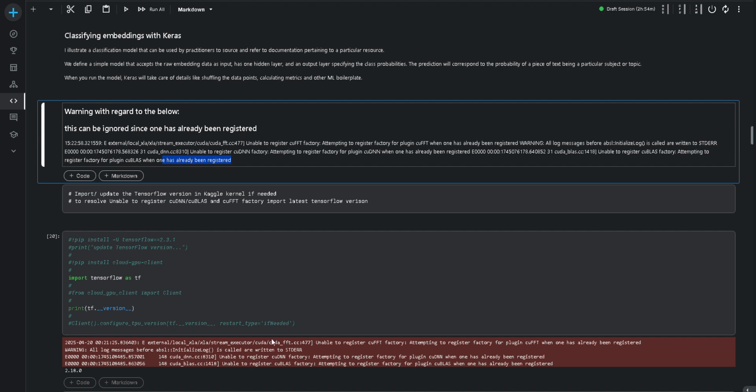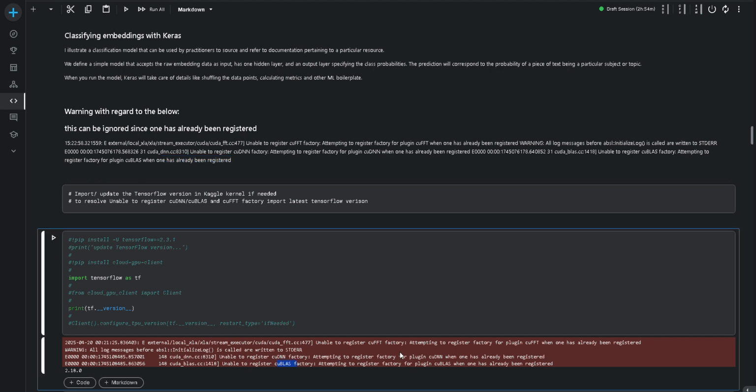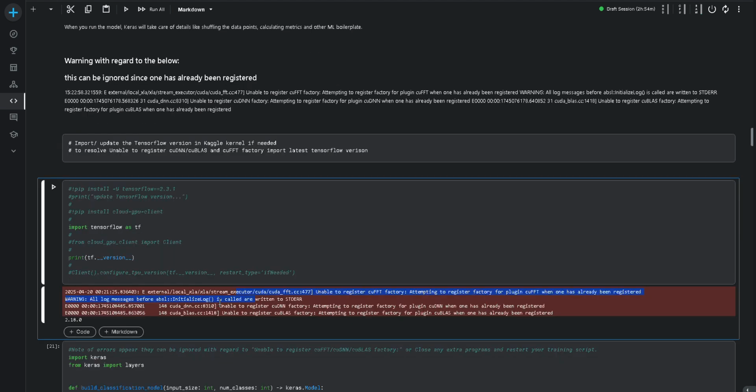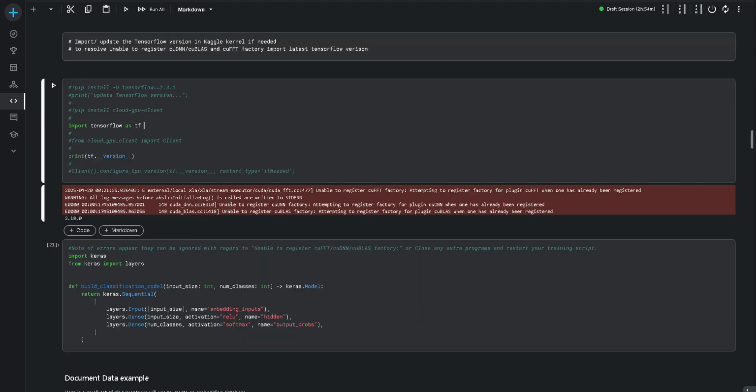So we can see here it appears we can ignore that. I don't think it's going to interfere. It's going to load the data anyway. So yes, I have a bit of a workaround here, but I don't think we need to use that now.